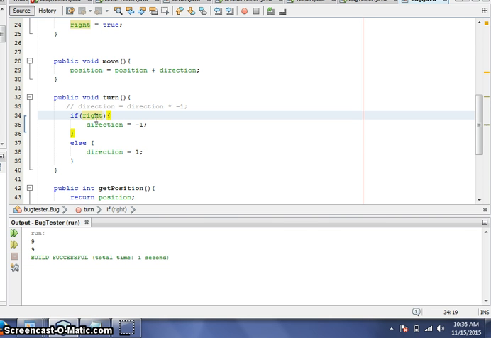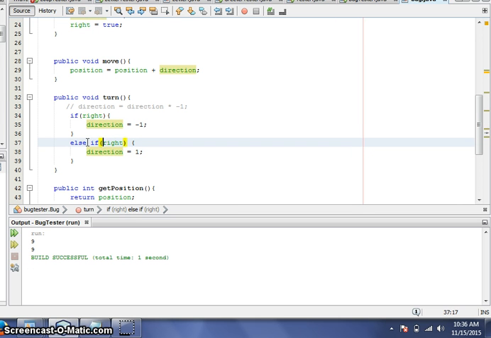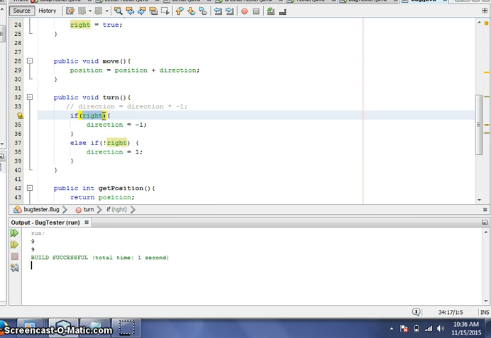If you want to say if right is false, you can do that, or you can take the shortcut, if not true. So that means if right equals false. So that's a little tricky. This will default to meaning if right equals true. Not right means false. So if right equals false. Okay? So those are just a couple of other things I wanted to show you that you could do here.